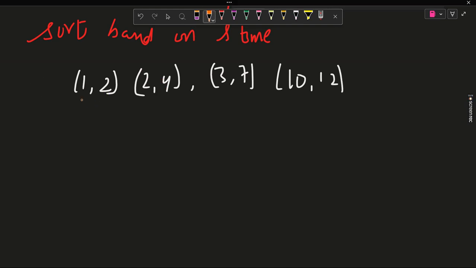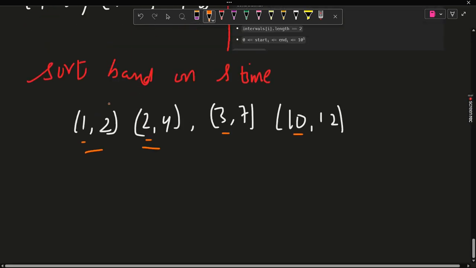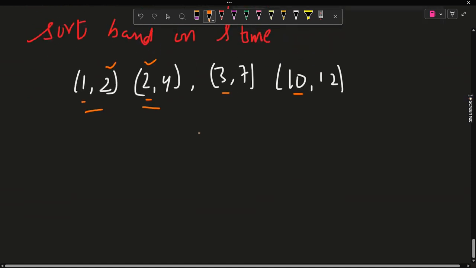I have sorted these intervals on the basis of their starting time: 1, then 2, then 3, and then 10. What I have to do is check for each interval if it is overlapping with its next interval. So let's check for this. Basically, what is the condition for overlapping?